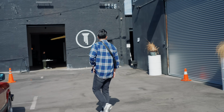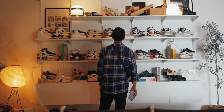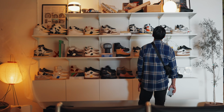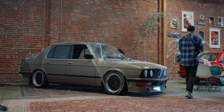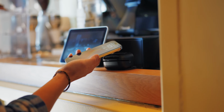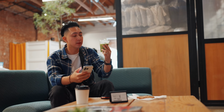So mid-morning, I head out to Idyllic, a coffee shop in LA that has quickly become one of my hidden gem favorites. It's got this minimalistic aesthetic vibe with a clothing store inside called Collegium, and even two classic E30 BMWs parked right inside. This place is perfect for testing out the iPhone's camera. First, I ordered an island matcha latte. It has macadamia and coconut milk. And let me just say, this place nails it. I'm pretty picky with my matcha, and this one doesn't disappoint.